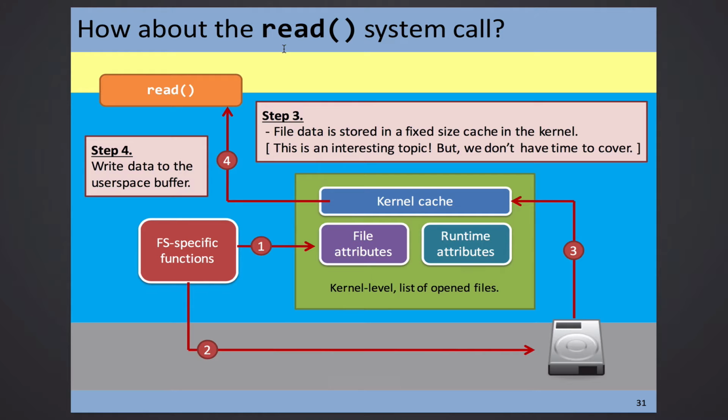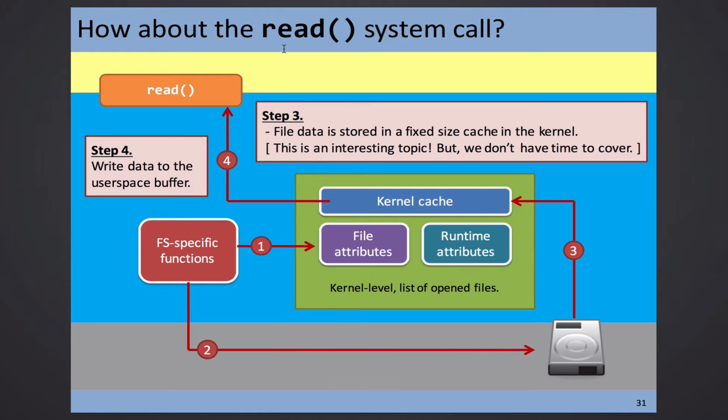Now, why do we have this kernel buffer cache? Of course, it's for performance. Usually, let's say you read something, and later on you want to read it again. So you won't go to the hard disk to dig it back. You will usually go to the kernel buffer cache to read it again.